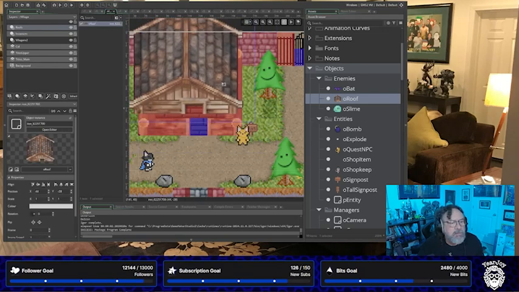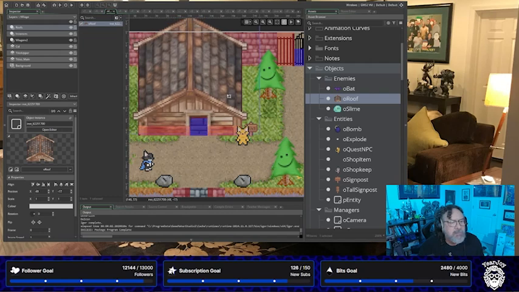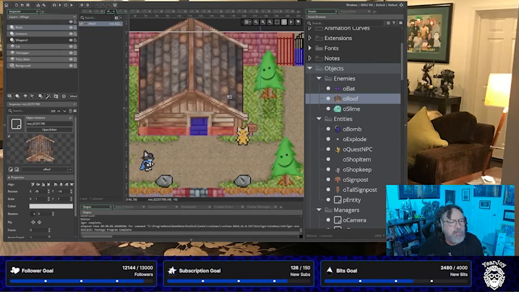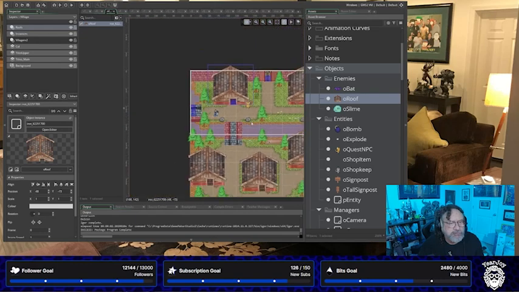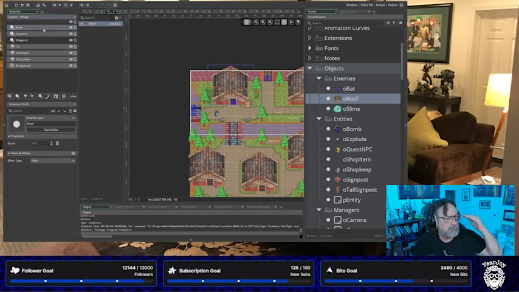Take the grid off. That should be fine for now. We're just testing it anyway. So now, since that roof is a solid and it's high enough, we should be able to walk underneath it now. So that just means that we have to move all the roofs that were for that onto the new tile set, or the new layer, which is a -100. So now that should be good.